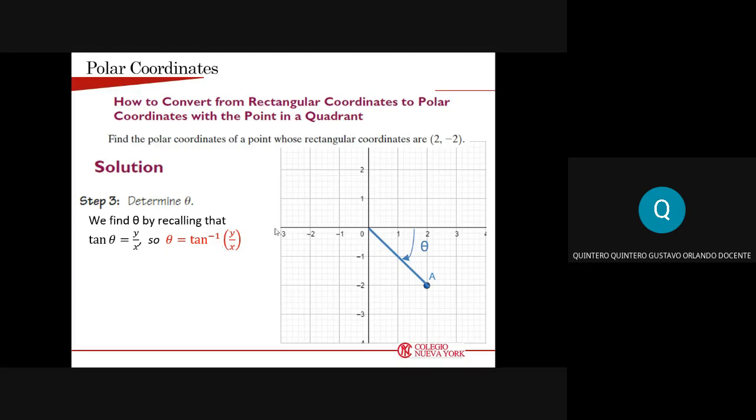All right, so this is the way we do it, right? We are going to use this little formula over here. That formula helps us, again, to isolate the angle. But how do you use the formula? Pretty simple. Just replace the values. Remember, this is the x and this is the y, right? We have 2 for x and negative 2 for y. So just replace the values here. Y, negative 2, x, 2.